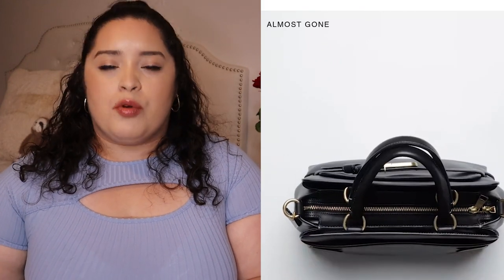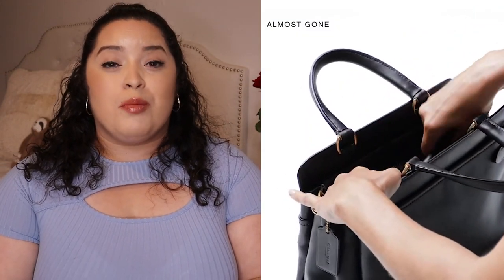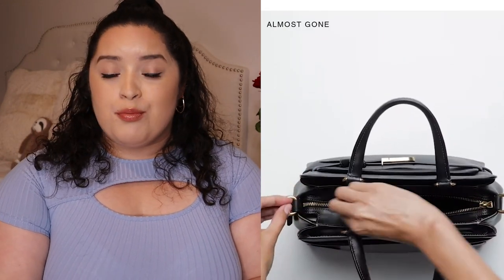Last but not least, we have a bag you can use for the office, for school, or if you're a young professional. It's a great crossover between having the space of a tote bag and the compact look of a smaller bag. Number eight on this list is the Tate Carry All 29 bag. This is perfect for your essentials — you can carry your agenda, wallet, phone, maybe some pencils, and maybe a snack. I love it so much. If I didn't have my tote bag that I'm using constantly, I think this would be a must for me. The look is completed with smooth leather and four feet at its base, which is a must for a bag you're really going to be carrying around and using a lot.